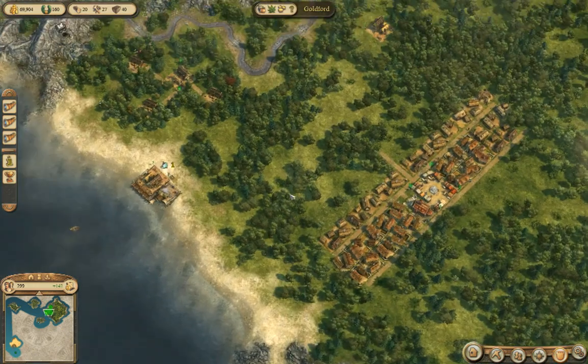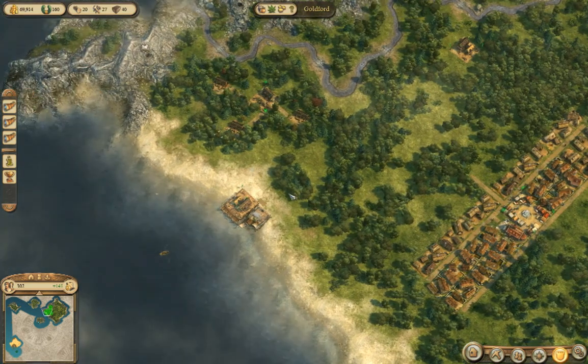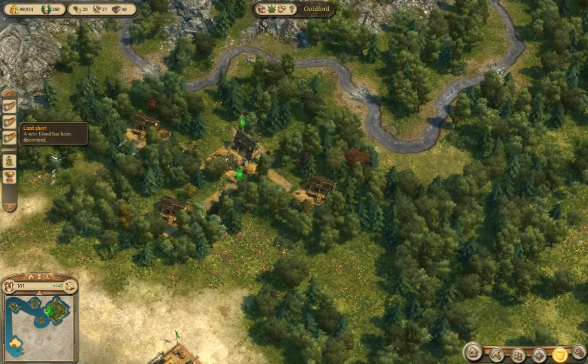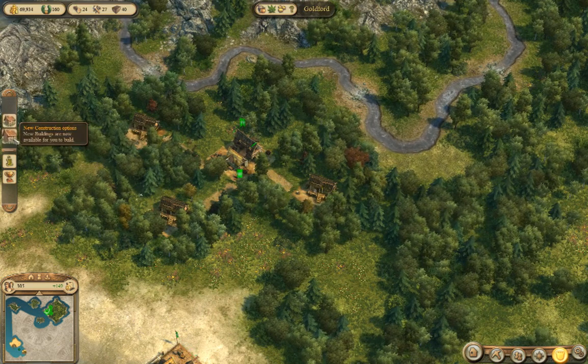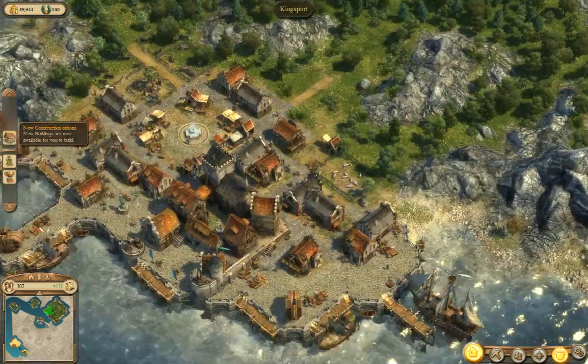So, how do you settle the islands to the south? Well, your people don't know how to live in a desert or grow dates or anything like that. So you need to befriend nomads. You have sighted new land and then you need to create nomad settlements. We'll get to that soon enough. Getting rid of all these notifications. New buildings are ready to be built.